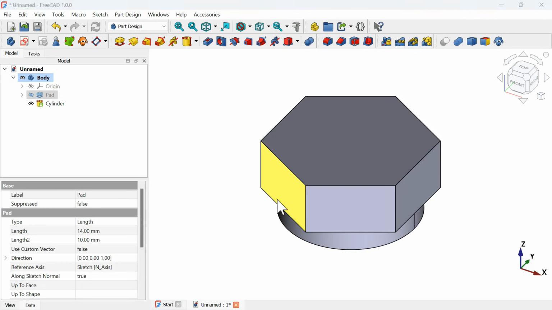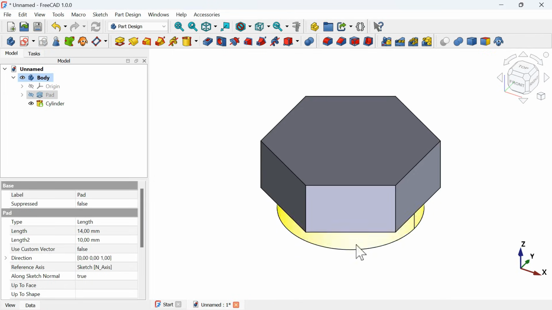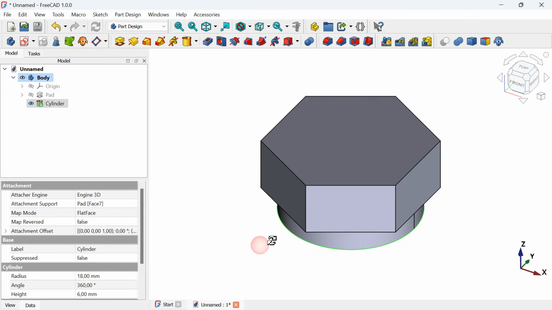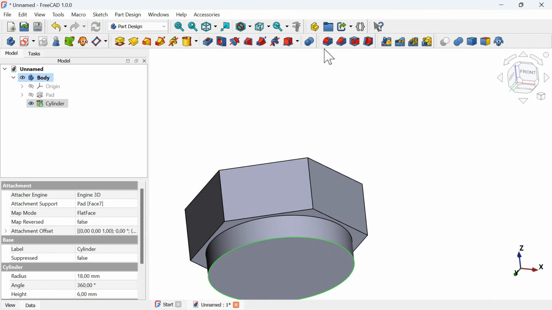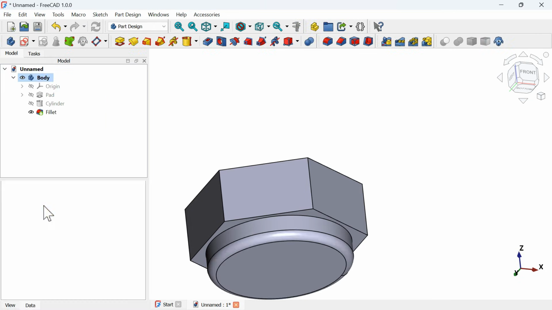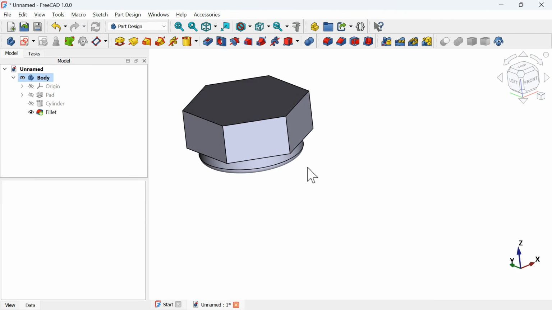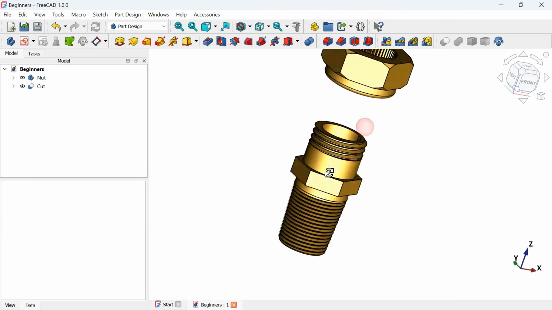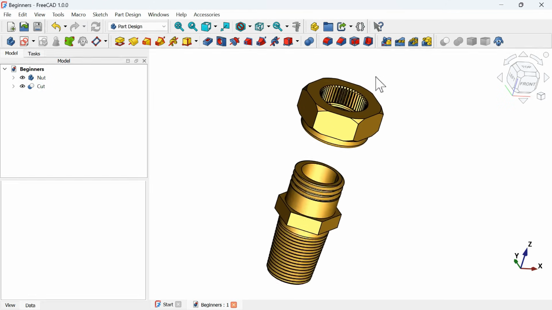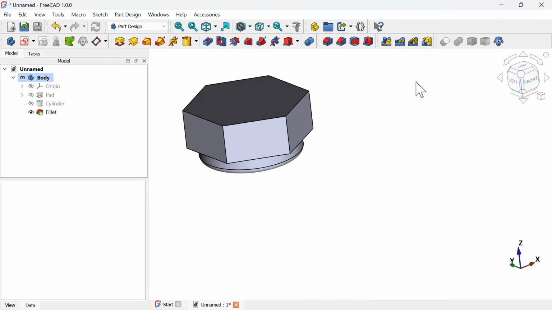The next thing that we'll do is to create this fillet here. The size of this is 2 millimeters. So what we do, we just need to select this edge here, this circular edge of the cylinder, and then press fillet tool. And also change the radius to 2 millimeters, and then press enter. Now that we have this, the next step is to create holes on this part here. So what we'll do first is to create a sketch on the front plane, and we'll use that sketch to create some holes on this part here.